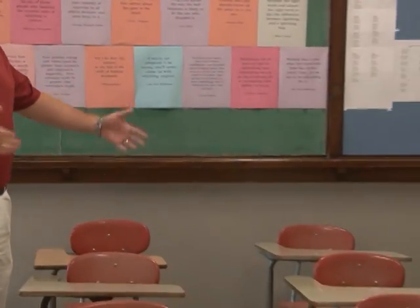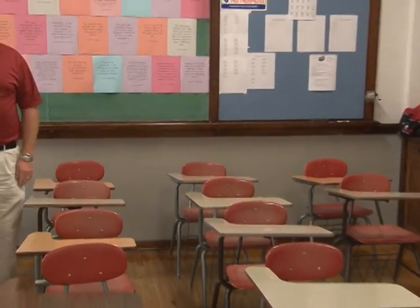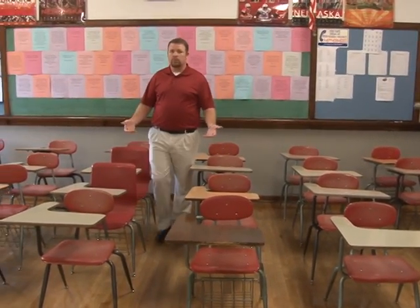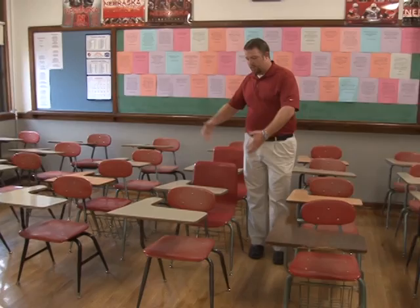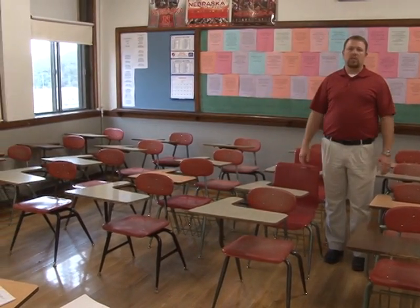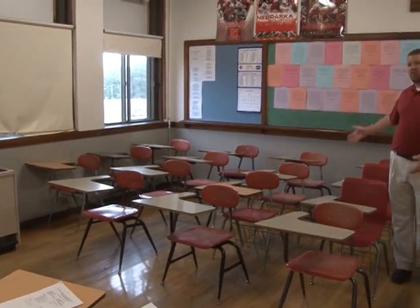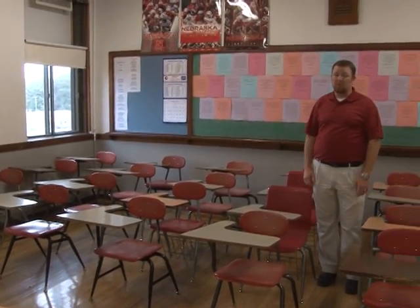This is one of the smaller classrooms that we have here. There are multiple rooms like this. We just want to demonstrate one to show you how much of the room is taken up by desks for students to sit in, how narrow the walkway is for teachers or students to try to get through. You can imagine if there's backpacks and students sitting here, how difficult it is to get around and how difficult it is for a teacher to get to the back of the room to try to help a student if they need a little one-on-one time.